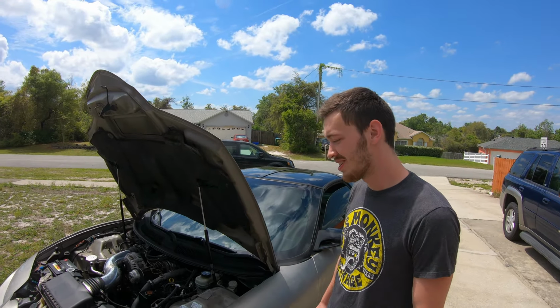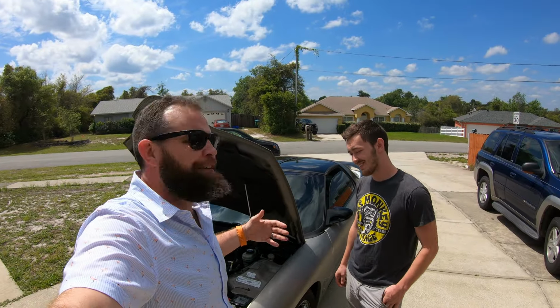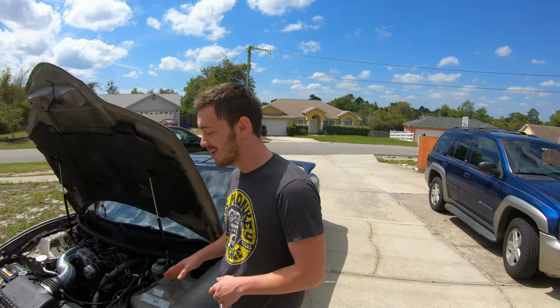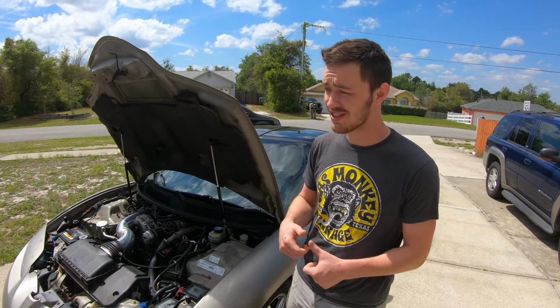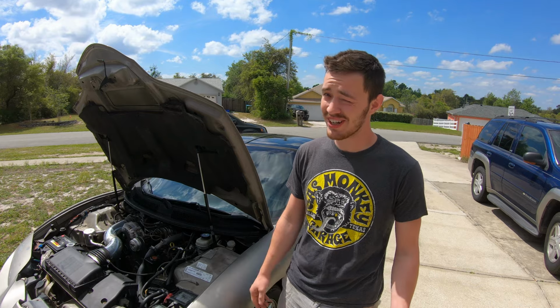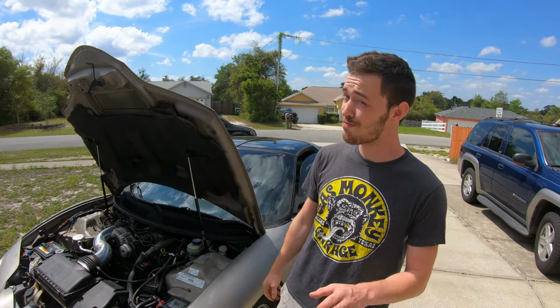Just 5.3 swap it. They only cost $300 or $400 in the junkyard. Why didn't you do that? Okay, well, yeah, you can get a block for $300 to $500, sure, but then you need wiring harness, computer, headers, exhaust, you need a trans, you need accessories, and you also need a K member. You go from $500 swap to very easily $3 to $4 grand, just snap your fingers, and that's basic stuff.